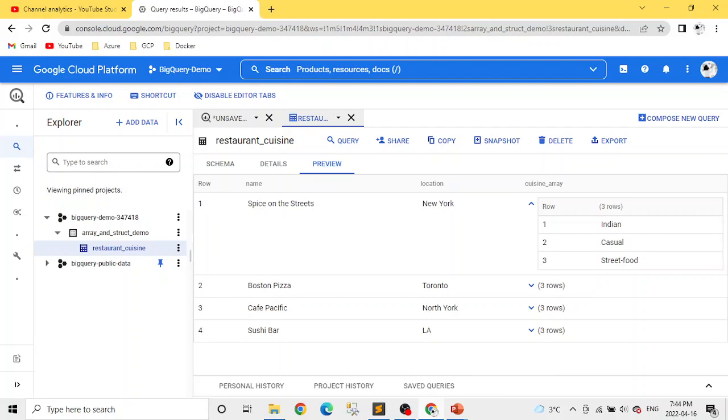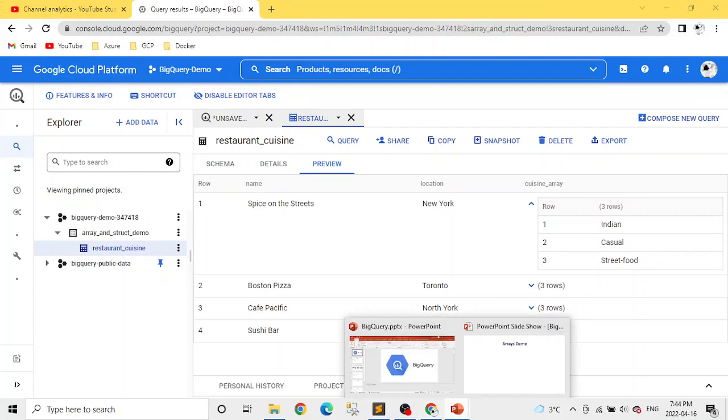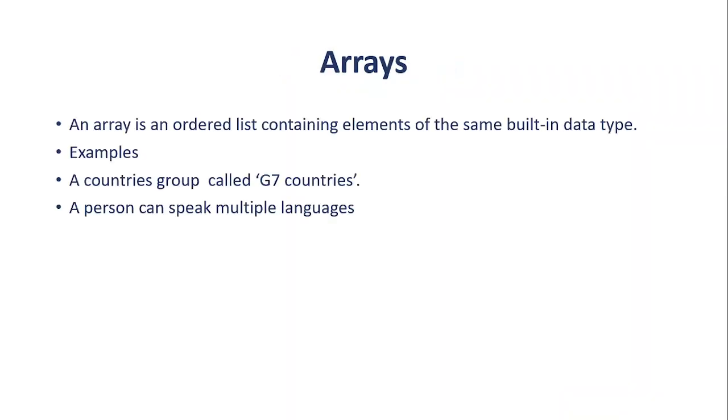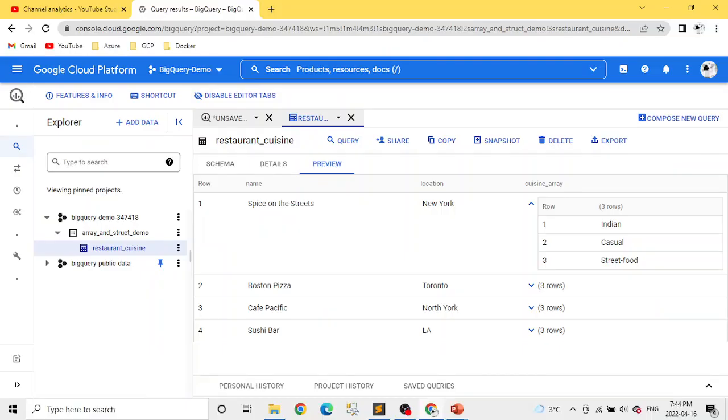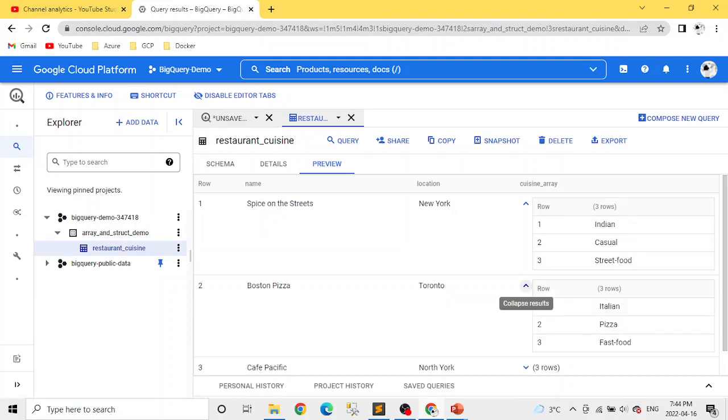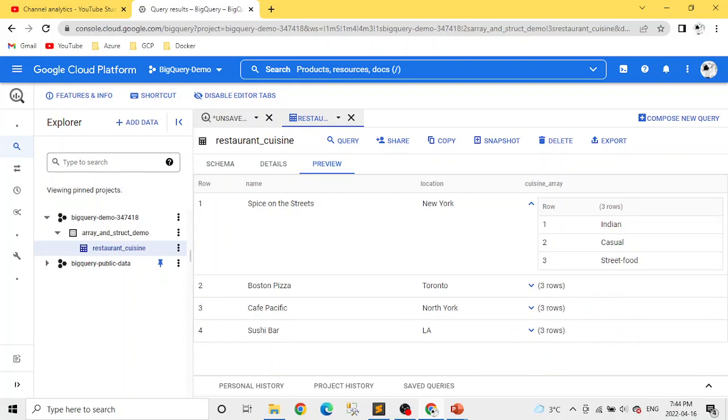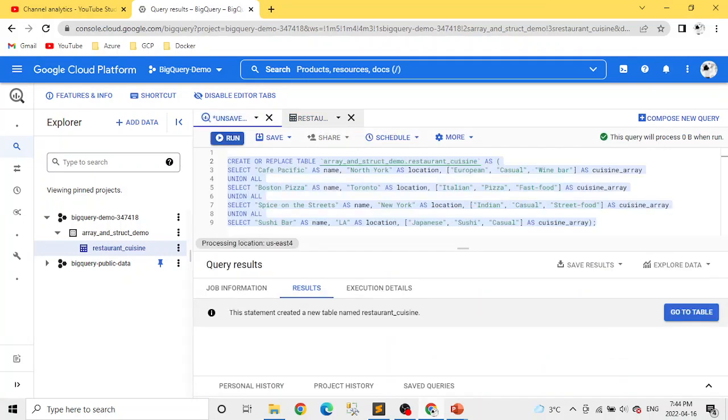Okay, and if you look at your data, we have only 4 records, and if we expand this, we can see it. This is what we were looking at in that diagram, why we need an array. So if we go back, this is one record, and this is connected with it. Basically, the values within the bracket which we have here, we'll look at only the first one for understanding, form one array.